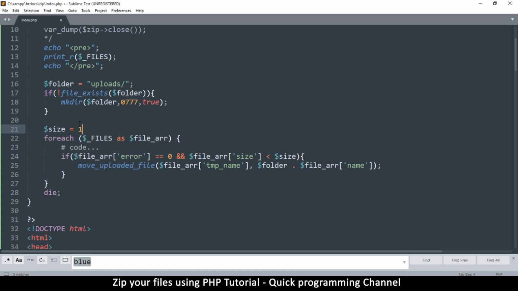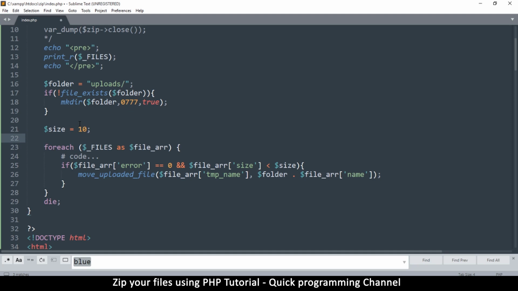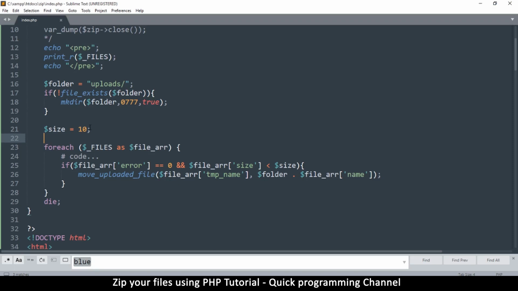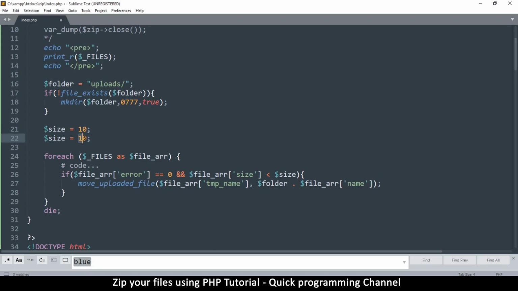Size is equal to 10. Now we want 10 megabytes in our case, right? So you could change it to 100 or whatever it is. But the problem is these units are in bytes, not even in kilobytes. So to get megabytes, you have to multiply a couple of times. So I'm going to say size is equal to size by 1024 by 1024.